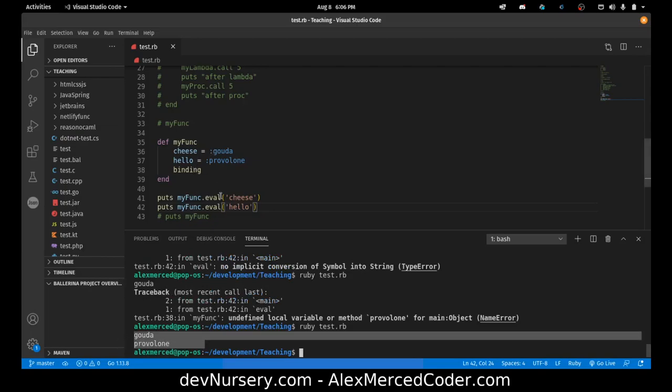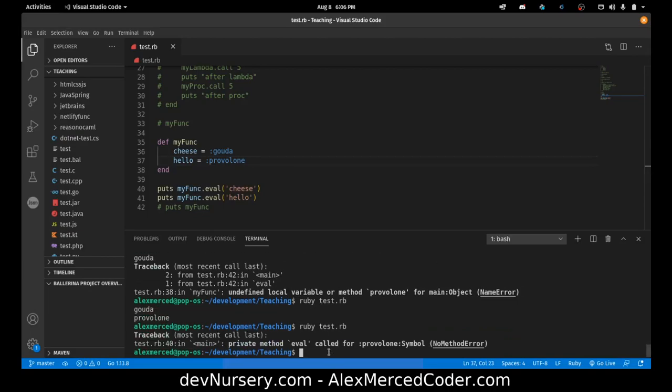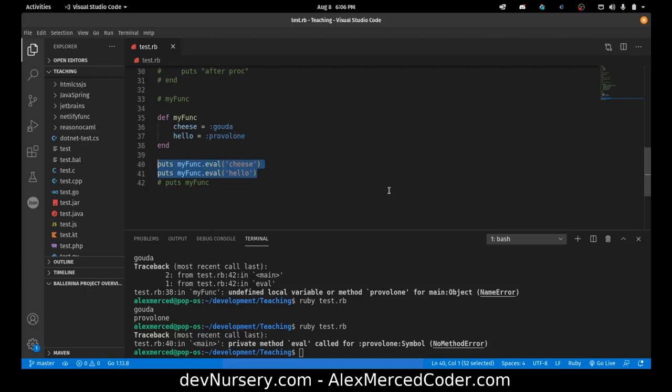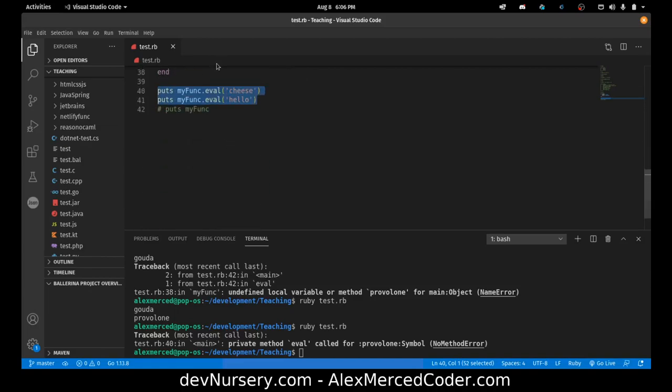Okay, so see, I can access all those variables because I use this keyword binding. Now, if I took this out, that's not going to work. Okay, see, I get an error. So, binding allows you to access local variables from within a function outside through this method, which I can't imagine a lot of uses for. And like if I need to return multiple values outside of a function, I'd probably use an array or a hash. Again, a hash is more similar to like a JavaScript object if you're new to Ruby. But it's a thing you can do.